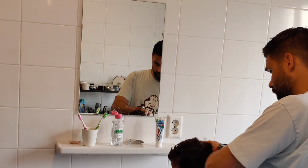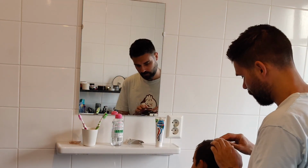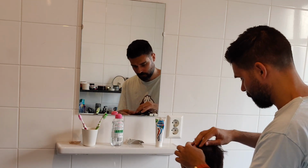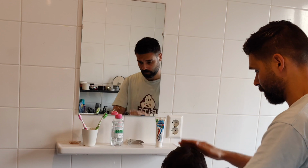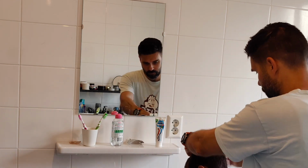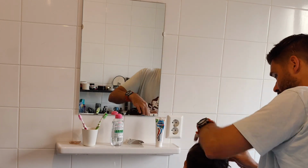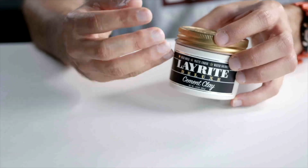Now for my shorter hair, it can give me those nice spikes that I like. And for my son's hair, which is a little bit longer, I can easily mold this to one side and make a few little adjustments to make sure every hair falls in the right place. So I really recommend this for anyone looking for a matte finish, but not really matte and not messy hair, but still a way to sculpt your hair exactly the way you want it.